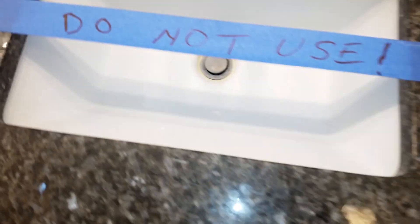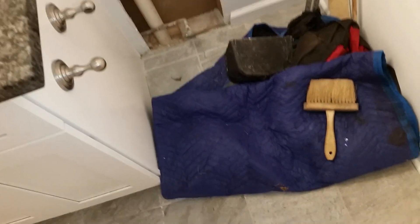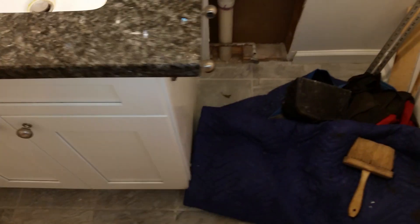Leaving this here for the night. Left it open in case someone stops by — they can use the shower downstairs. The toilet is still in place so you can use that. I put a little sign up here: do not use this sink, since it goes to the pipe with the leak and the break in it. I put a piece of tape over it so no one turns it on. See you on the next one.